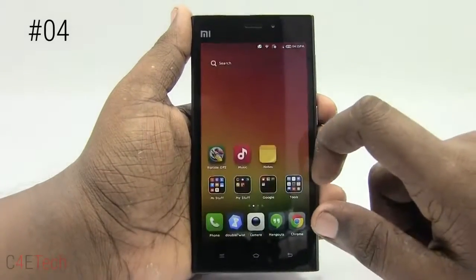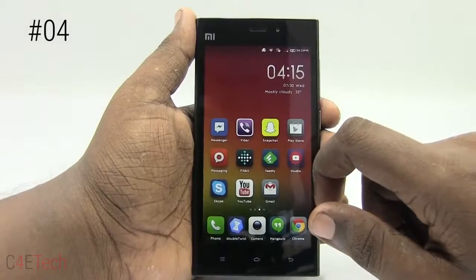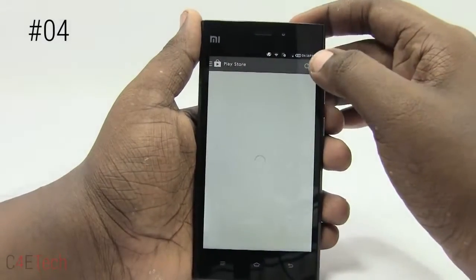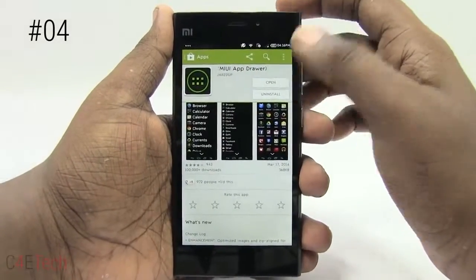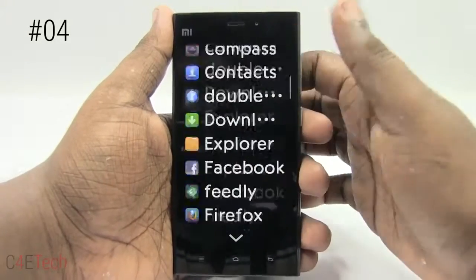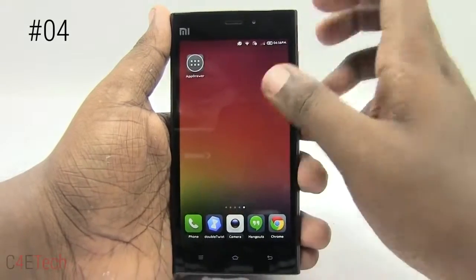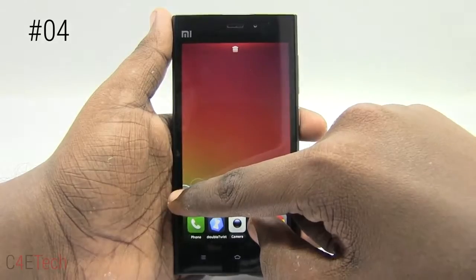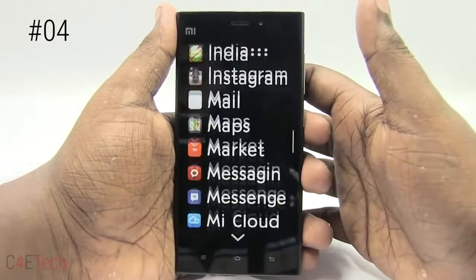Now going to the home screen, Miui does not have any app drawer, but you can always download the Miui app drawer from the Play Store. So let me quickly download it and I'll be back in a minute. So the app is called App Drawer, Miui App Drawer. Once you've installed it, just click Open and it'll give you your applications in an app drawer. There'll be a shortcut on the home screen. All you need to do is place it in a convenient location, and if you want to go into your app drawer, just click the application and it will launch.